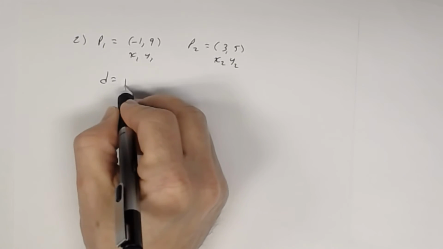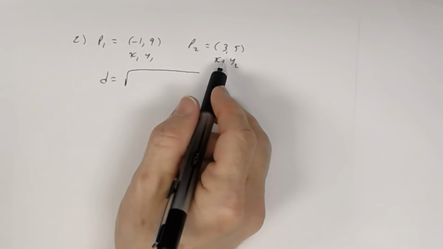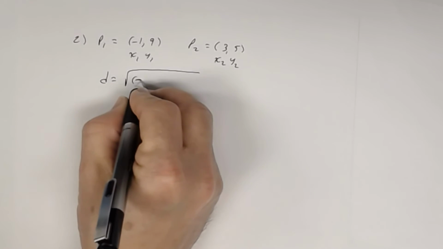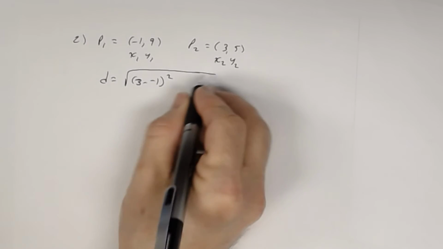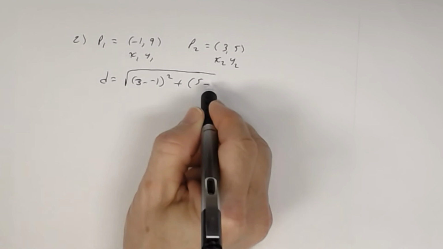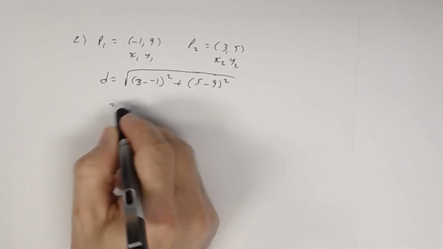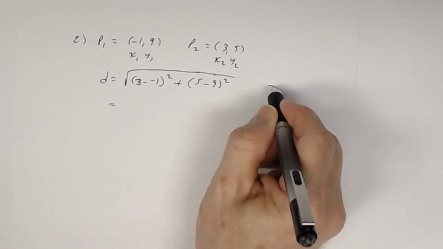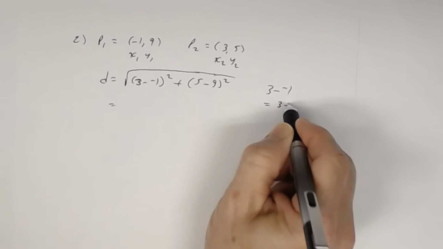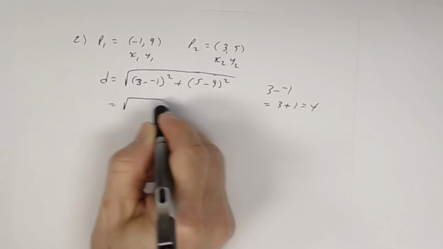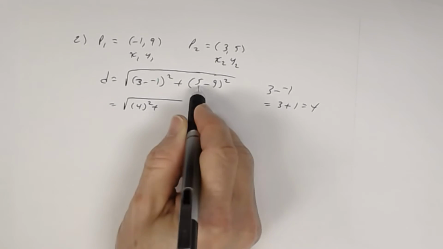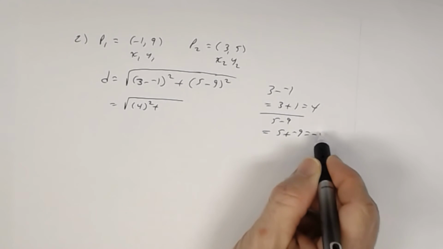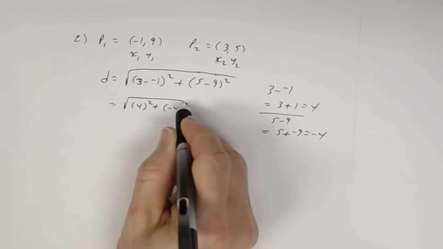And so let's do the distance. So the distance is, and we're going to subtract the x coordinates. Let's start with x sub 2. So 3 subtract negative 1 in parentheses, squared, don't forget to square that, plus 5 subtract 9 squared. Simplifying each of those values inside the parentheses, 3 subtract negative 1 means 3 plus 1, which is 4. So I get 4 squared in parentheses. 5 subtract 9 means 5 plus a negative 9, which is a negative 4. So I get plus negative 4 squared.